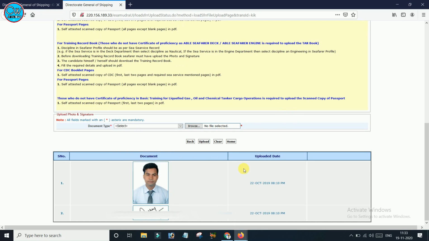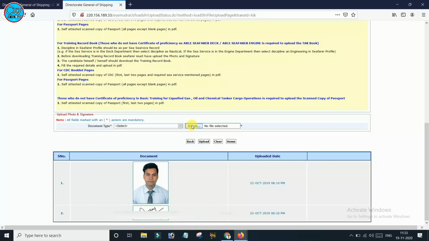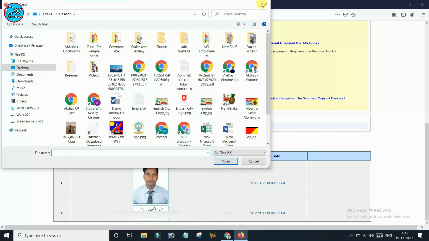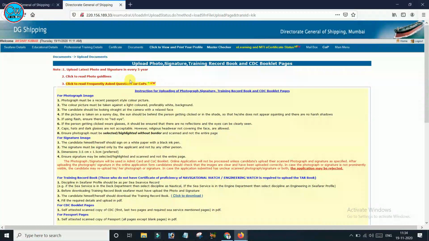So you can update all these documents over here, your photographs, and simply you will click on browse, then select whatever you want to update. Now here things are given, like if you are uploading a signature, then it should be a dimension of 3.5 centimeter to 1.5 centimeter. And if you are uploading a picture, a normal passport size photograph is required for this. Okay, this is done here.